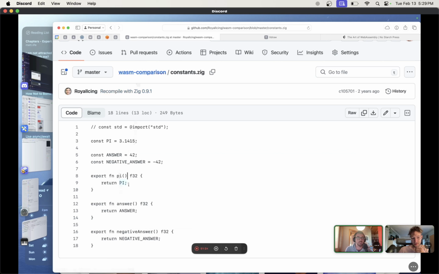That was the other thing I was trying to see: if I inline it versus having it up the top here, how does it decide to make that different? Zig has a pretty awesome optimizer. So if it can work out that this constant is only used here, it will inline it for you. That's where Zig was really interesting to explore.